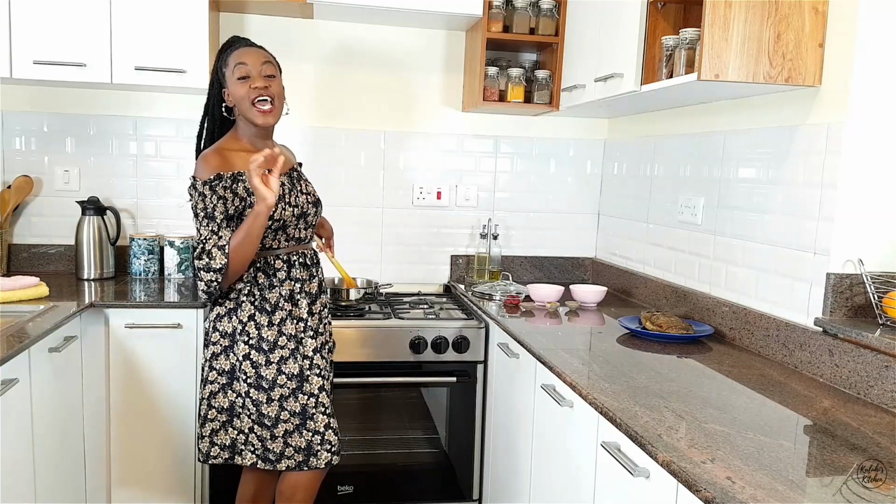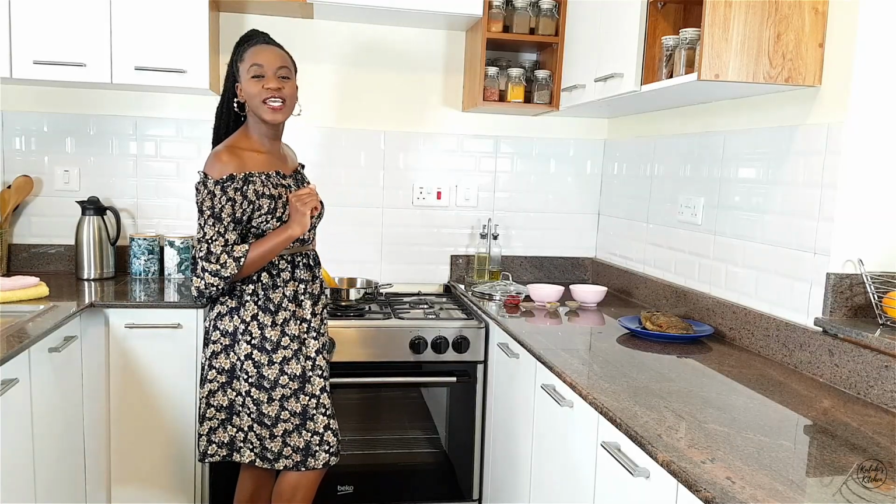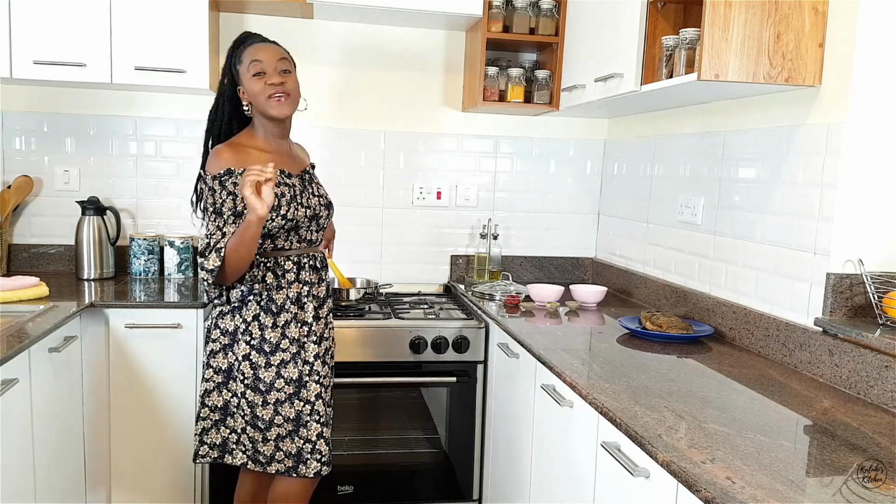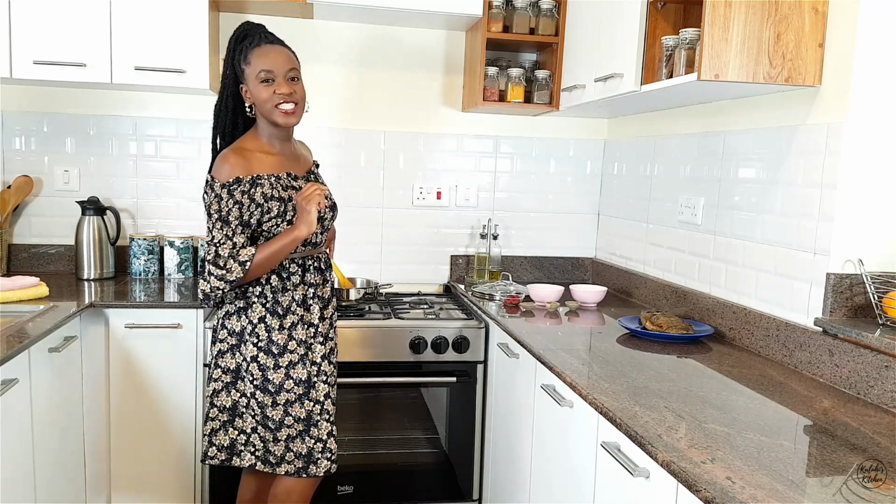We're proceeding very well, and the aroma in this initial stage of cooking is absolutely sublime, and I know for a fact you guys also enjoy the smell that emanates in this initial stage of cooking.